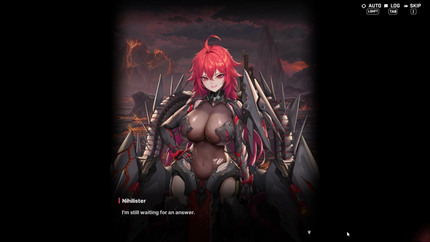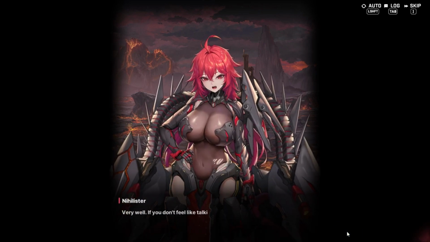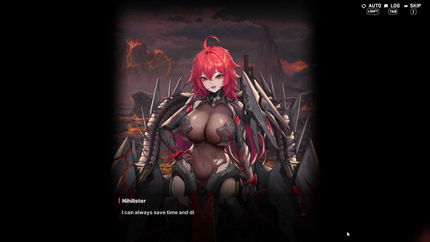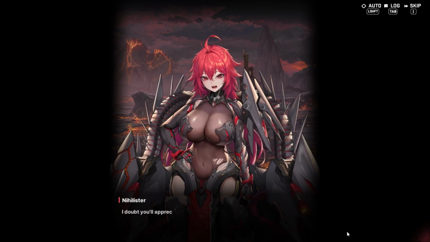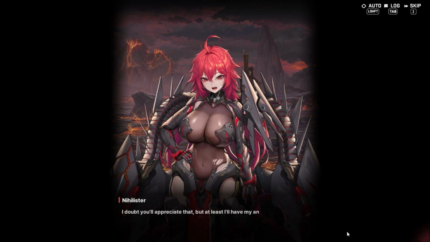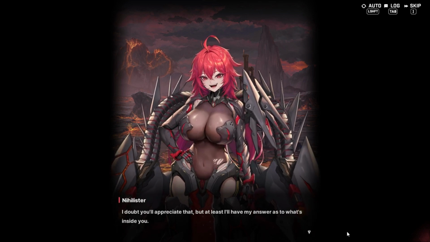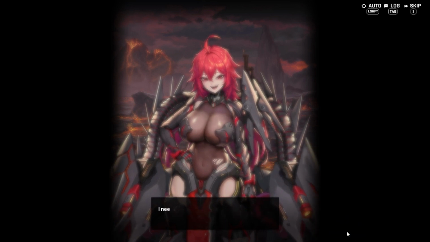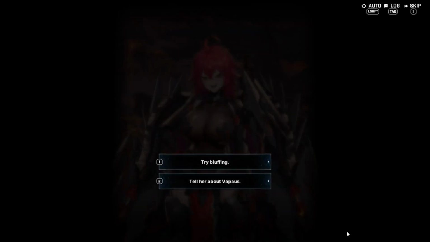I'm still waiting for an answer. Very well, if you don't feel like talking, there are other ways. I can always save time and disembowel you right here. Right now. I doubt you'll appreciate that, but at least I'll have my answer as to what's inside you. I can feel myself start to lose consciousness. I need to do something before I'm strangled to death.